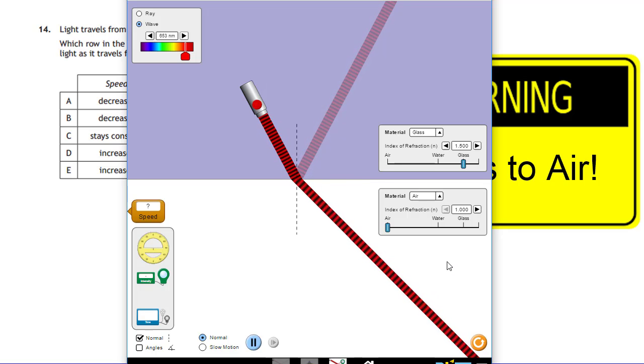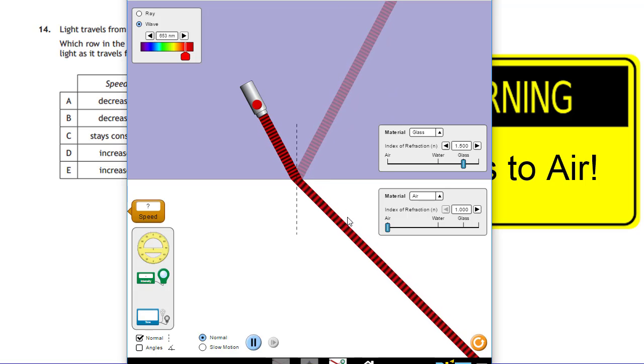Now you can change these about if you wish by doing that little button there, by changing it to air and changing this to glass. But our question is all about a laser beam coming from glass into the air. And this is what happens. Now you can see what happens to the wavelength of the light. First of all, we have the light coming in, there's the normal, and we see we have a small wavelength. And then once it goes out of the glass into the air, it's going to have a bigger wavelength. So right away, we're going to have a bigger wavelength.